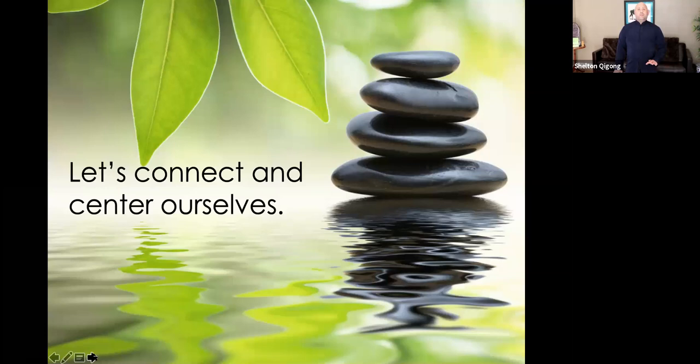Before we get started, we'll do a little centering meditation. If you want to become resilient, you have to go inside — you can't go outside to force changes. Start with feet shoulder-width apart, or if seated, sit at the end of the chair with palms resting on the knees. Tuck your sacrum underneath and press back the acupuncture point between the left and right kidney, called the ming men or gate of fire. The tip of the tongue gently curls to the roof of the mouth behind the teeth, tucking the chin and pressing up on the bai hui crown point. Breathe long, steady, and deep into the lower abdomen, one inch below the belly button, allowing it to expand like a balloon front, back, left, and right.